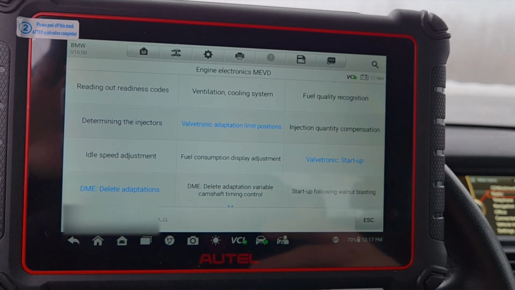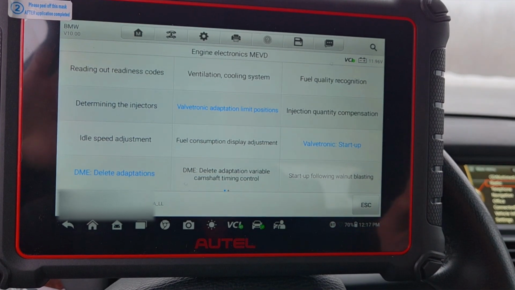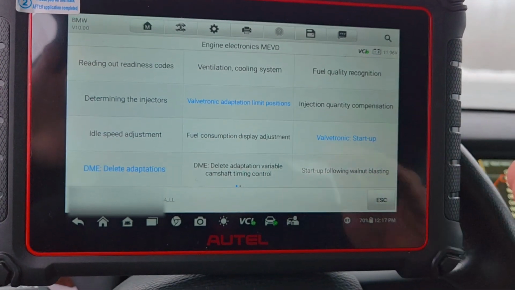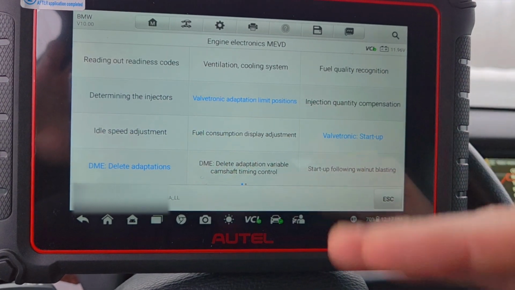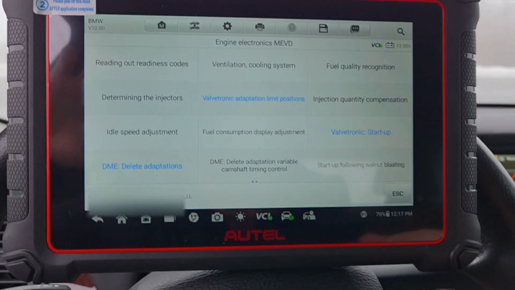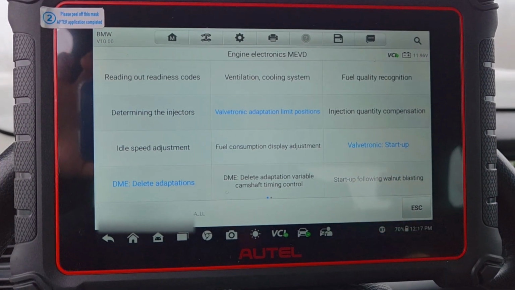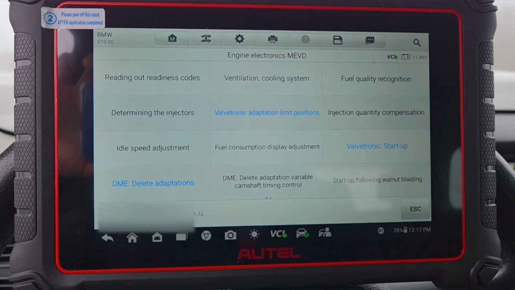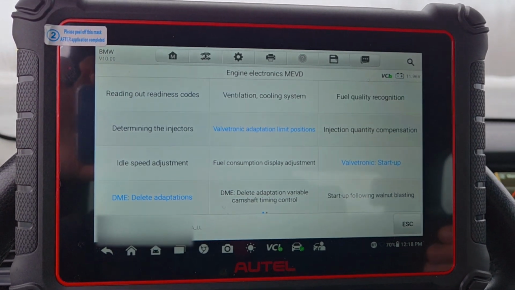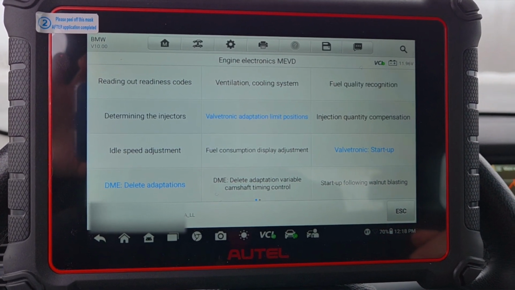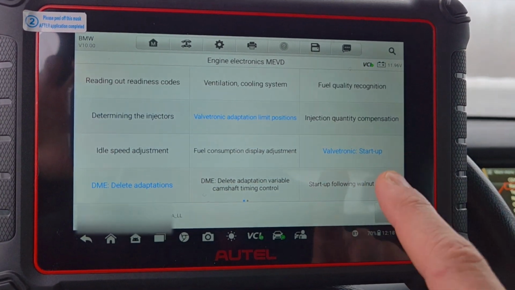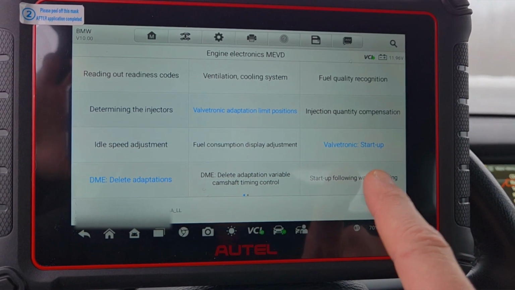This is going to reset values, and so forth. And you have to run the car, like actually turn the engine on when you do this setup, because it actually runs the engine, and the Valvetronic system is going through all its cycles. It'll sound really rough, it'll rough idle, and so forth, but it goes through like 450 cycles of that. Once that's clear, then it'll go through another 50 problem-free cycles, it says, and then that will be your verification that it's working just fine. If this does not work, then your Valvetronic motor is most likely shot. But honestly, this did it for me.